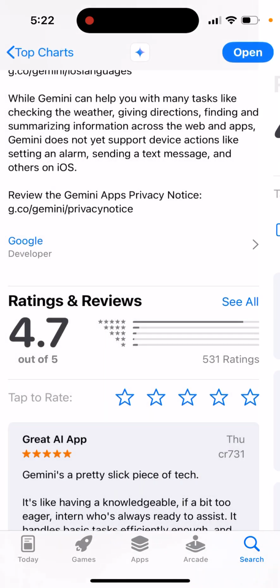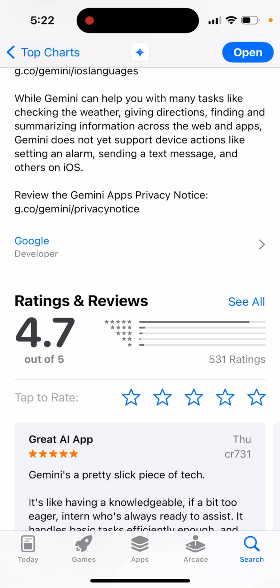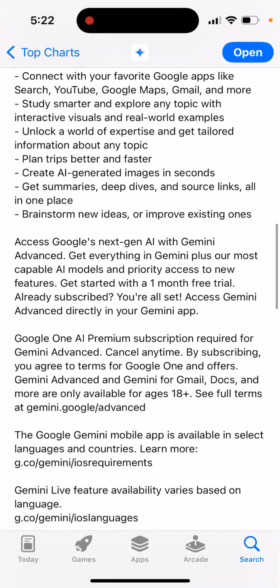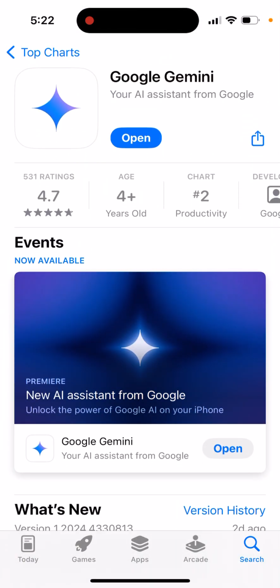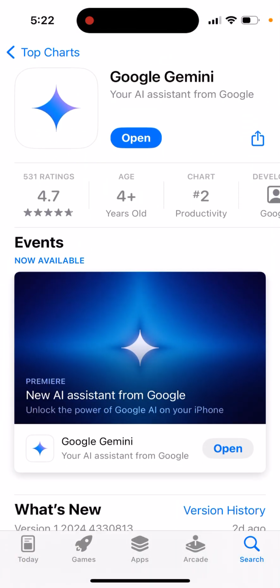The app, I think, is quite good. It's really fast and very minimalistic. It lacks all the advanced features which the ChatGPT app has. The ChatGPT app is at the moment a bit more advanced, and this app is very basic for Google, but it does the job. So yeah, at the moment, that's what it is. That's where you have it.